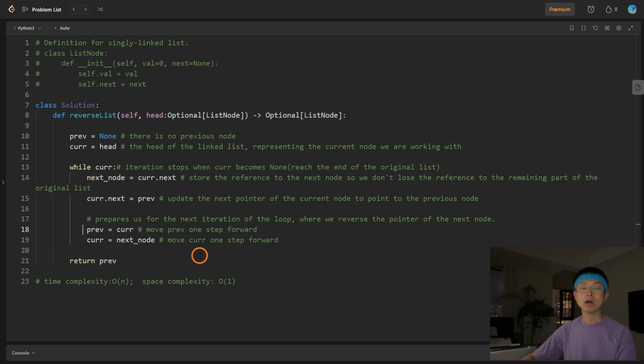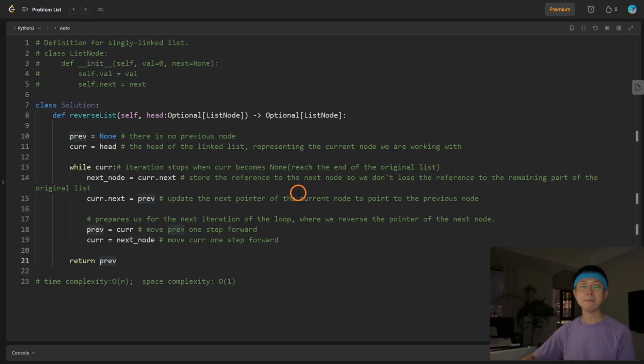The time complexity of this solution is O(n), where n is the number of nodes in the linked list. This linear time complexity arises from the fact that we iterate through each node in the list exactly once. During the while loop, we perform constant time operations, such as updating pointers and moving to the next node.